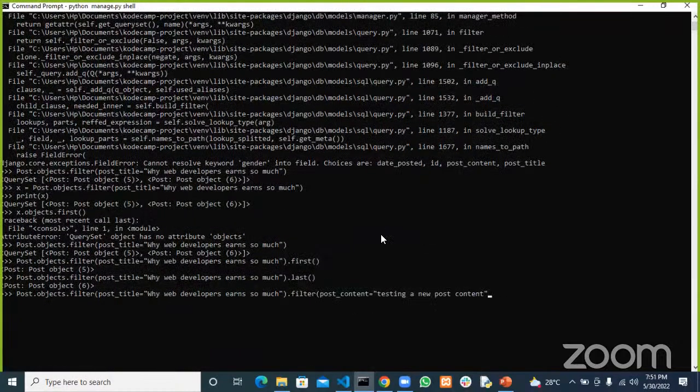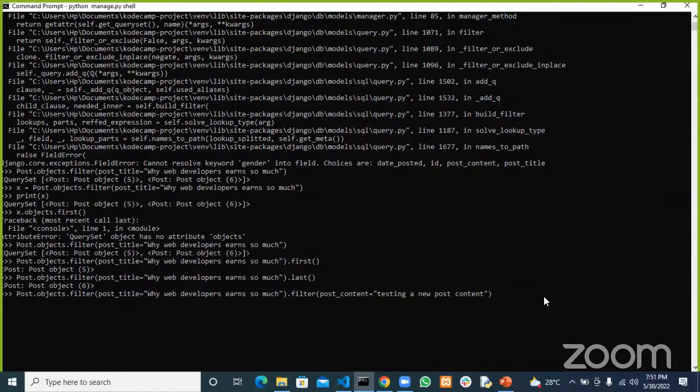So what's happening here is after the first filtration, which brought two of these because two of them have the same title, it now goes ahead and filters these two again for a particular post content, which says testing a new post content.